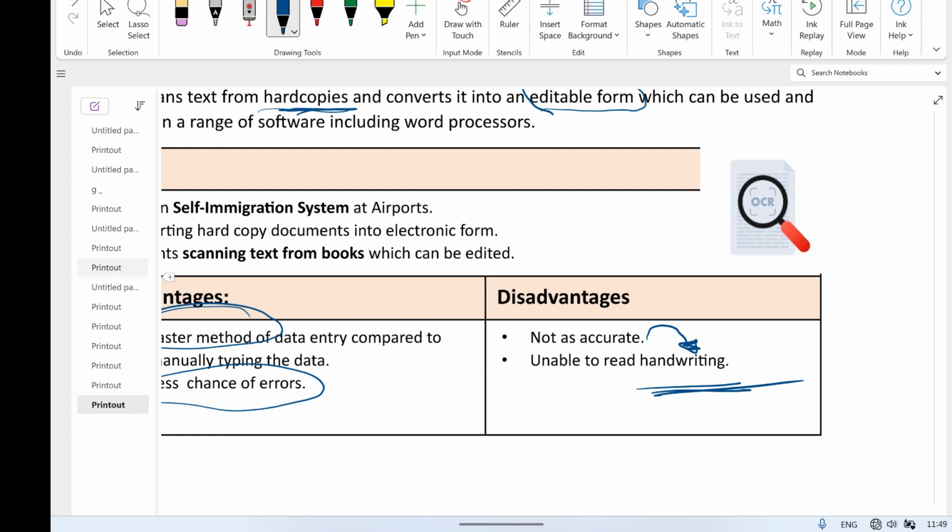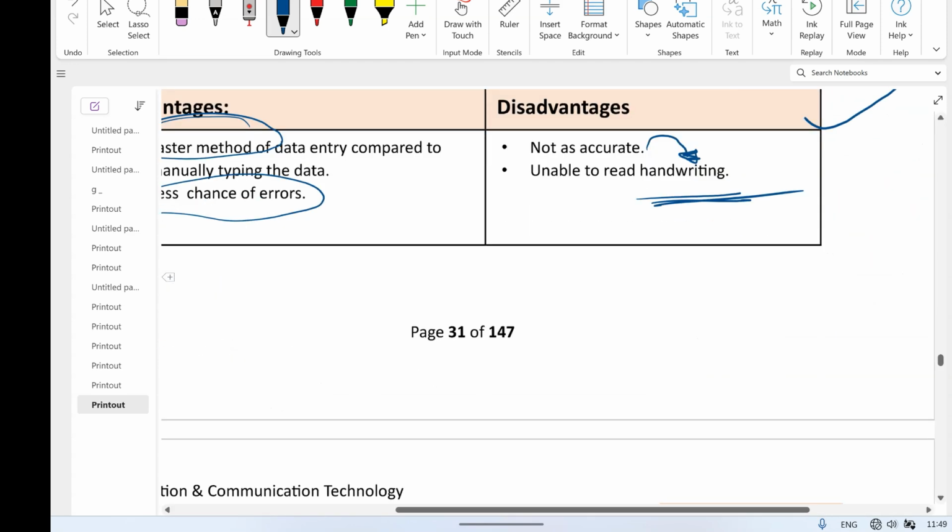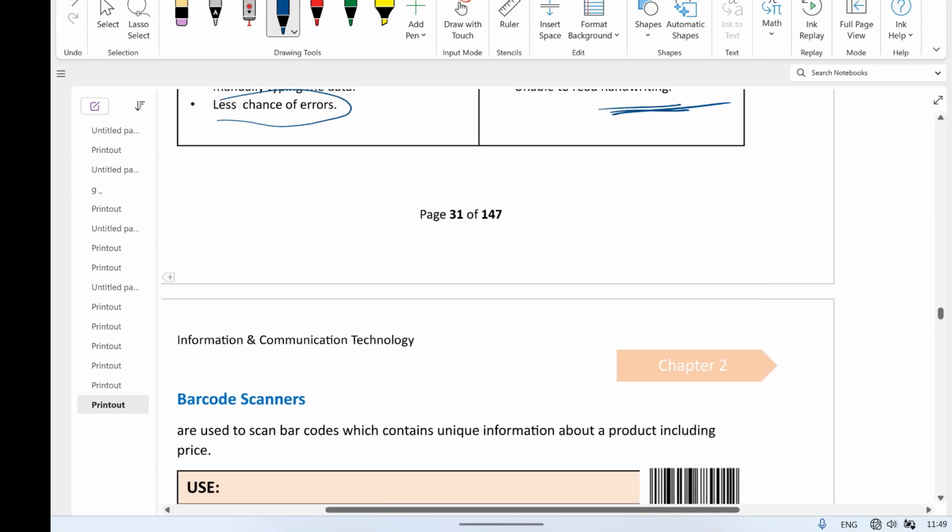So we have OMR to mark student papers or surveys, and we have OCR to do what? To convert any text in an image into an editable text. Nowadays, your phone can do it, by the way. Sometimes whenever you are pointing the camera over a page, the phone can ask you whether you'd like to scan it or to get the text. You can actually get the text and paste it in a message or email or WhatsApp or whatever you'd like to do. Okay, so these we call fast input devices.